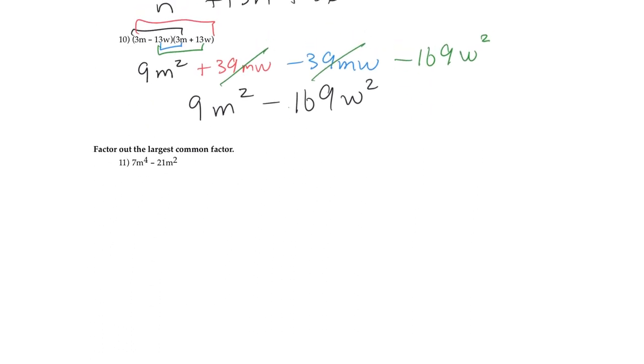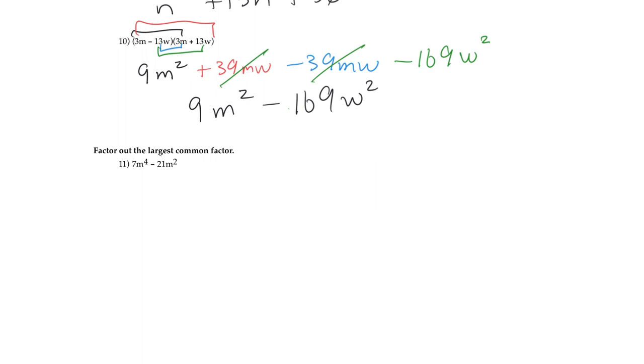Okay, then they ask us to factor out the largest common factor. I think 7 will go into both of those, and also the m squared. So I can divide each thing by 7m squared. To rewrite that, I'd write what I'm factoring out and then what I get when I do that division. So this first thing, I'll be left with an m squared minus. This one, the m squareds cancel. 21 divided by 7 is 3.